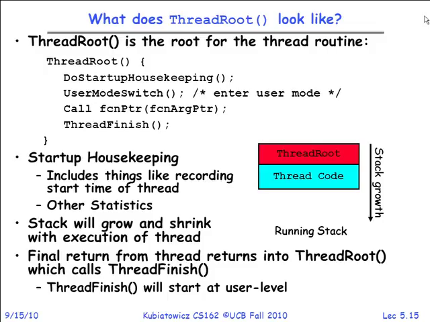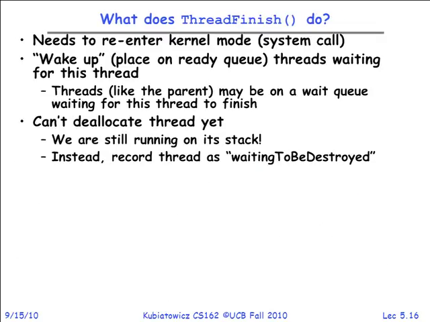And instead what we do is we record the thread with a little flag that says waiting to be destroyed. And what happens in a kernel that shows you a whole bunch of zombie processes is something that's supposed to be cleaning them up isn't working. So somehow that process has gotten frozen. And oftentimes in systems I've dealt with, the only remedy there is reboot.